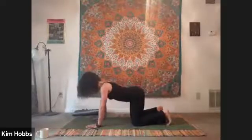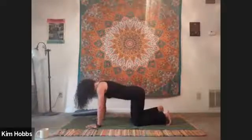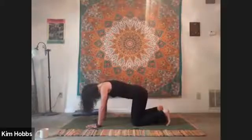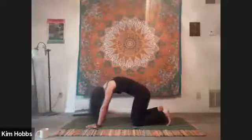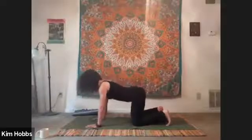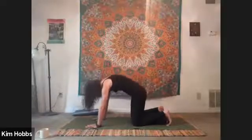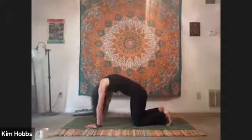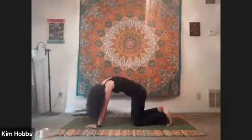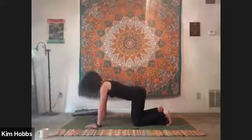And if you're making rotations with the hips, just come back to center. Pause there for a moment. If you need to go the other direction to find some balance, take your time to do so. Take about 4 or 5 more breaths in this free movement to wake up the body. Wake up that body-mind connection here.